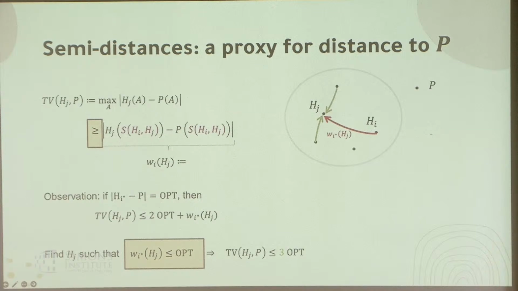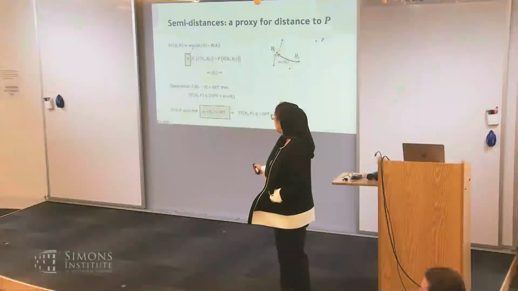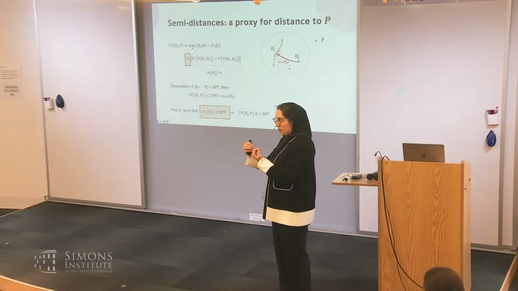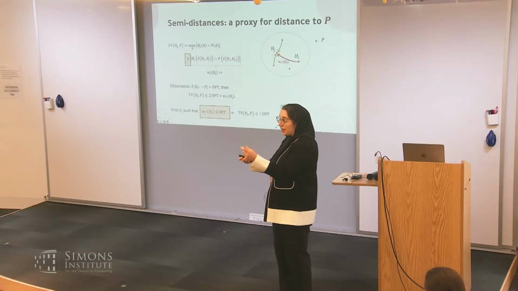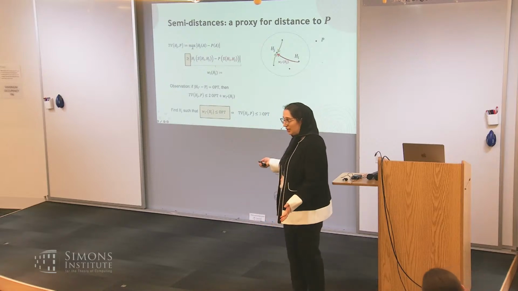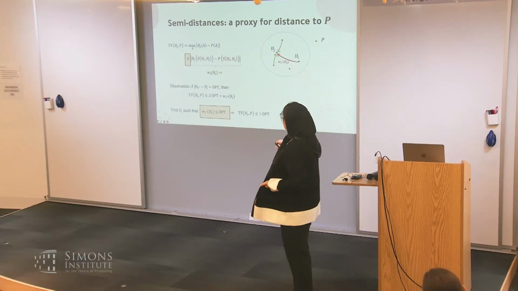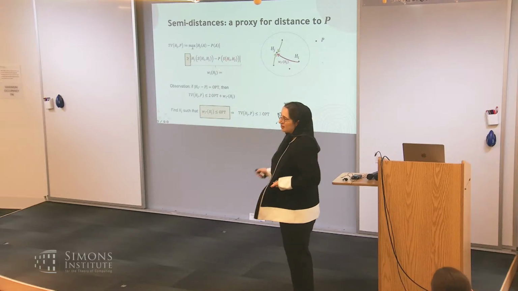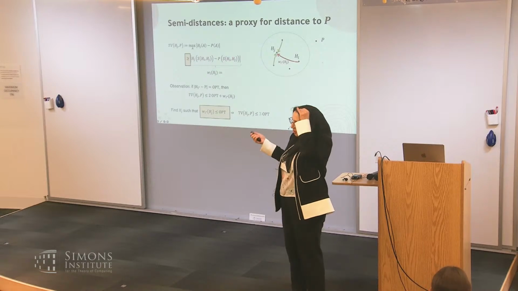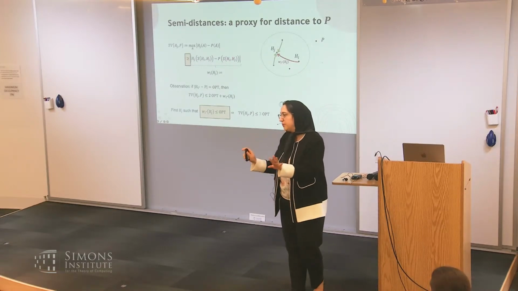So maybe I missed it. What's the access to P that I have? Do I have conditional samples? No, you have a subset of the domain. You receive samples from P, and you just count the fraction of the samples that end up being in the set, and that gives you an estimate of P of S. So this is something that you can estimate. Semi-distances you can always estimate very easily with high accuracy. But for the purpose of this talk, I assume that you have them perfectly.